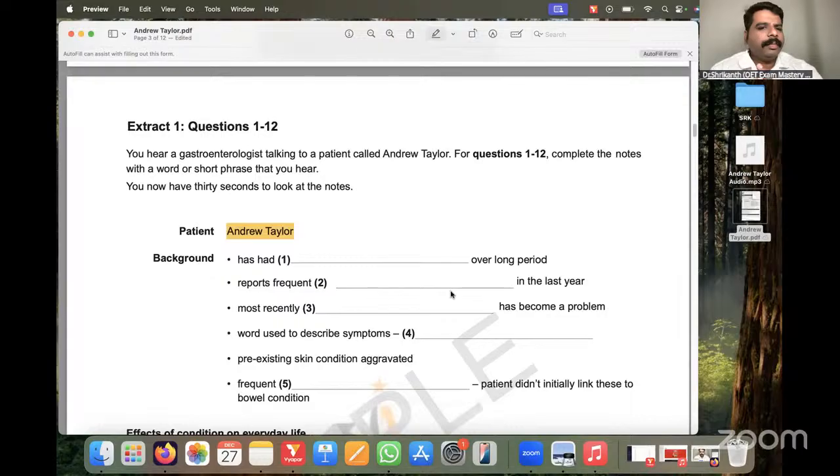Now, the OET people, they are very kind. They want to help you to pass the exam. That is good news about the OET. I know it is challenging, but still the OET has made it entirely possible to clear the exam as easily as possible. So that is why they give you 30 seconds time to read these 12 questions, and only after this, they will start to play the audio.